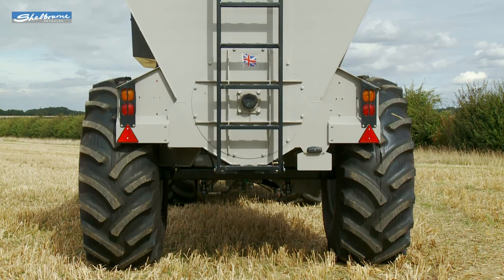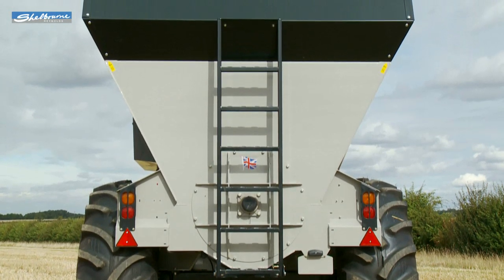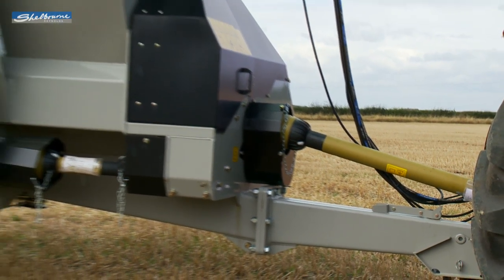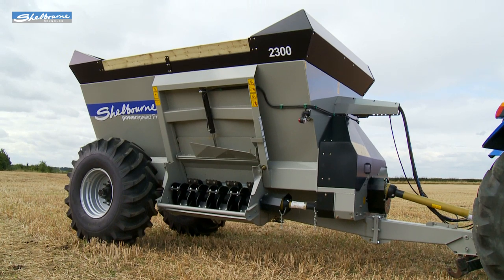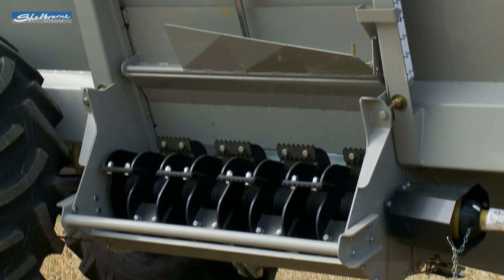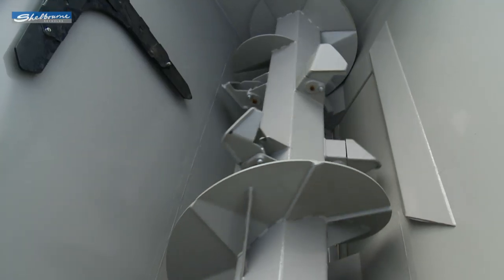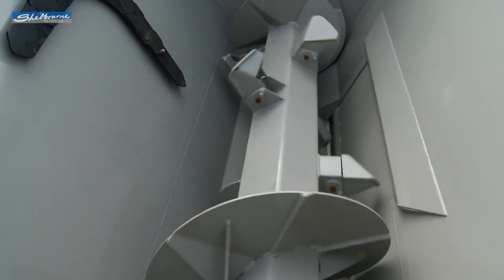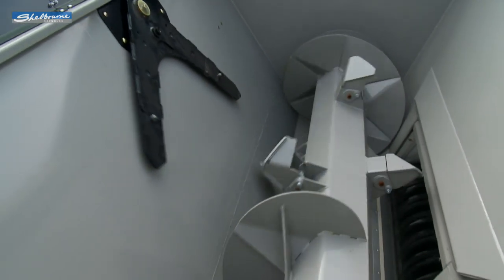Good stability is provided by a tapered body design and low central auger. The PTO and chain drive system, side discharge rotor and door are the same as used on the larger 2,400 and 3,200 Pro spreaders. Inside the hopper, the central auger is the same 36-inch diameter. An optional hydraulic anti-bridging arm helps keep material moving to the door.